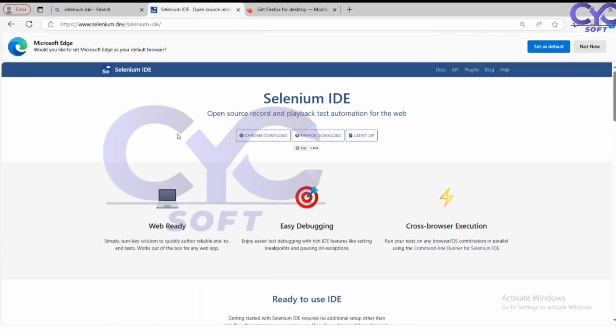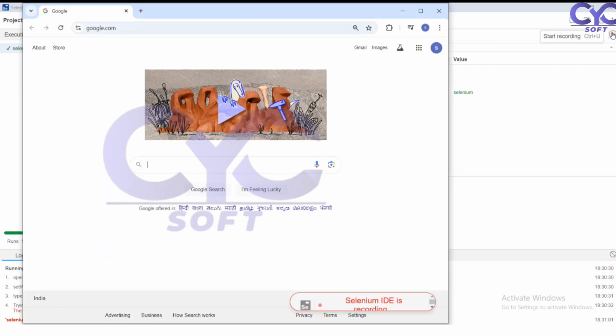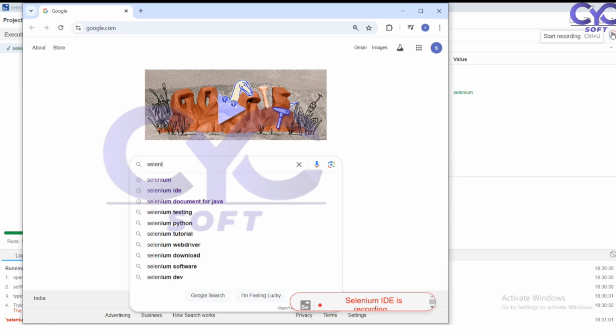It is going to be executing our script as per. If you want to record any new script, you can start the record button. Selenium WebDriver, I want to check it.